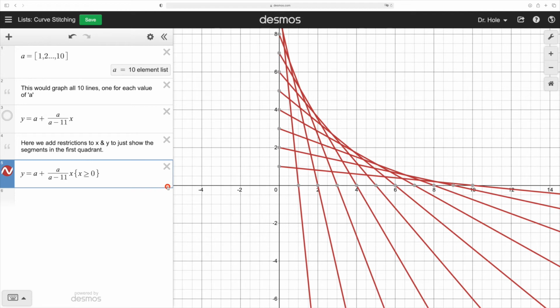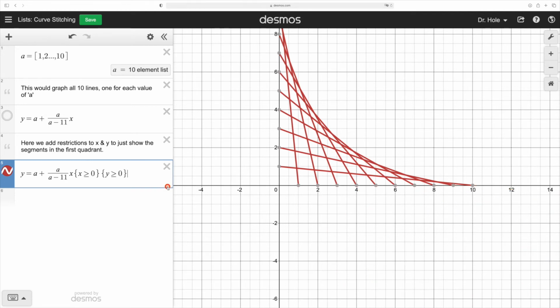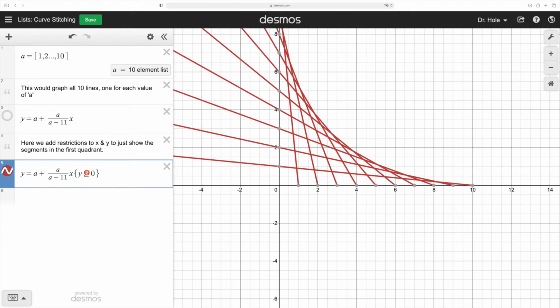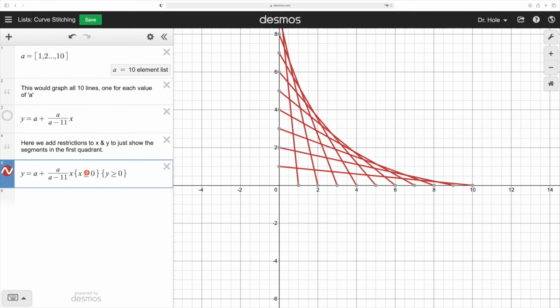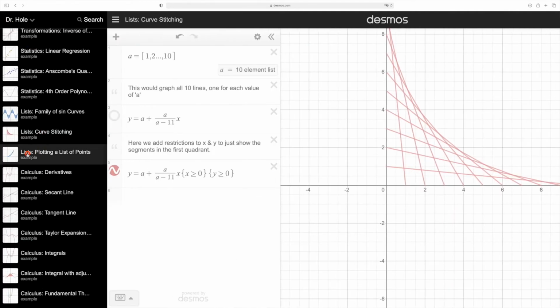Then if we bring that back, the y greater than 0, that is plotting in the upper half plane. Get rid of the restriction on x, plotting only in the upper half plane, and the positive right plane means that we're only plotting in quadrant 1. Nice. Try another one. They have one more.